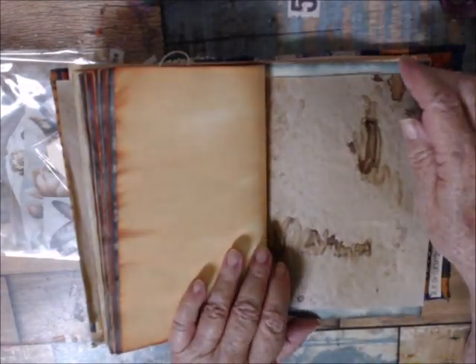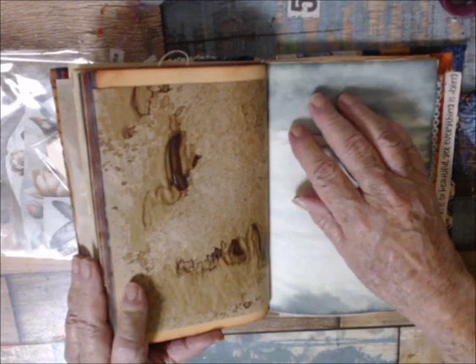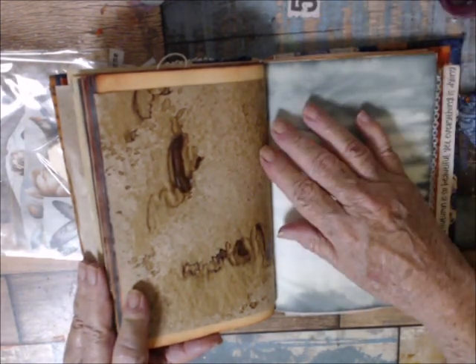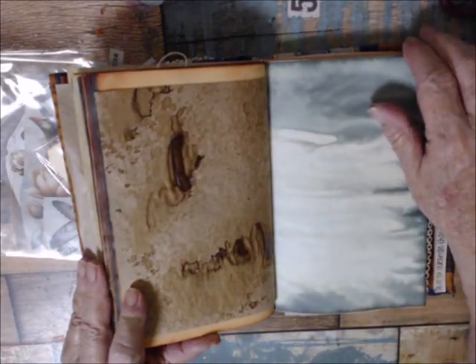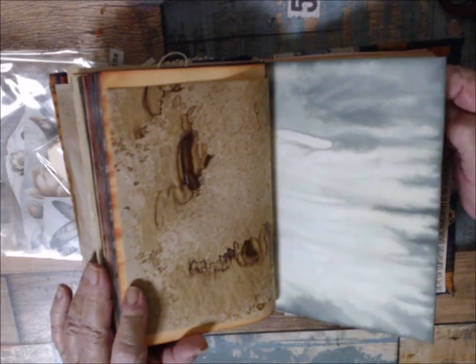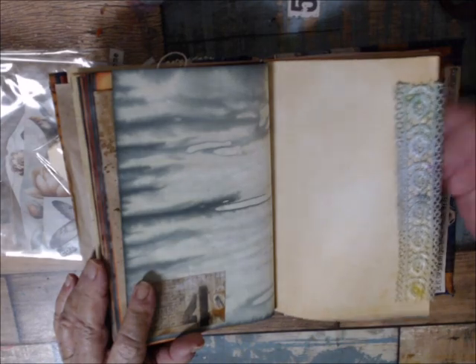I live in Florida and it gets very humid, so believe it or not the dryer sheets not only make it smell good, but they draw the moisture out of the paper. This is funny because I don't know if y'all ever watched Pop-eye when you were younger or see reruns now, but this reminds me of a Blippi burger — coffee-dyed paper — and when I saw that I said, 'hmm, sounds like Blippi burger.' This is some Tim Holtz ephemera and a piece of ribbon — that's all I had left of it, so I said why not.